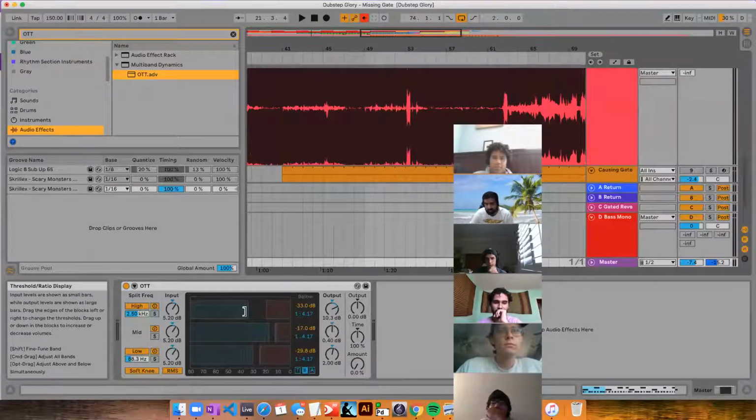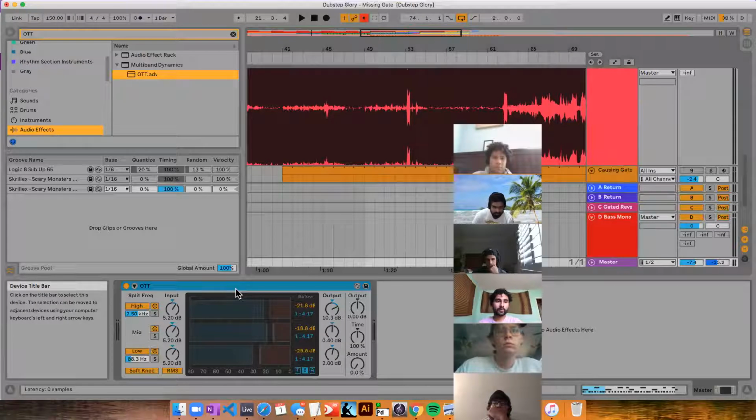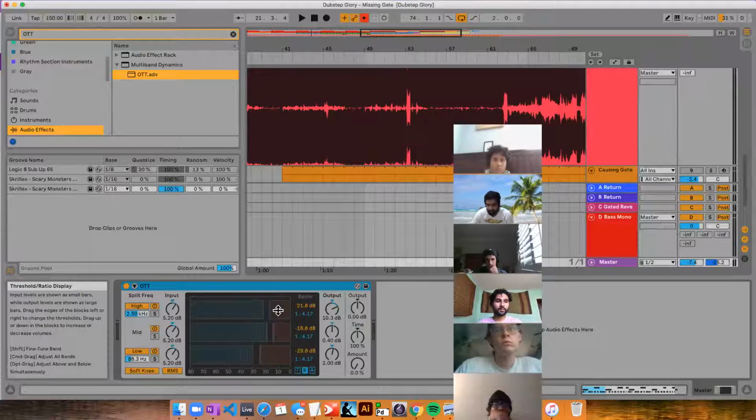So ultimately, I will tell you this: if you understand upwards, downwards, expansion, compression, you will be in a great position to understand a lot of stuff, because it's something that confused me for so long. And I finally understood it. It's really simple once you finally break it down. So if you can understand this device right here, essentially, you're in a good position to understand any dynamics processing that's thrown at you, because it incorporates all the different types of compression and expansion that you would ever run into. There's only so many ways you can flatten or steepen the curve, right?